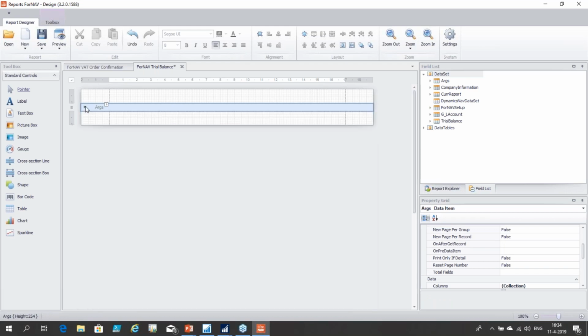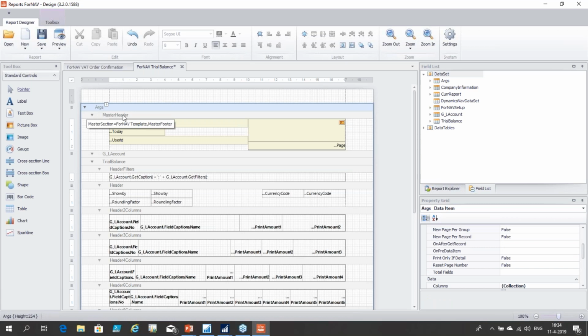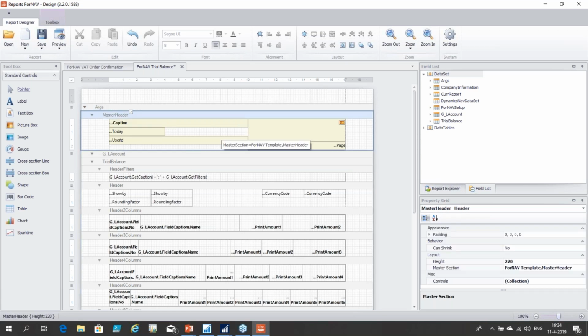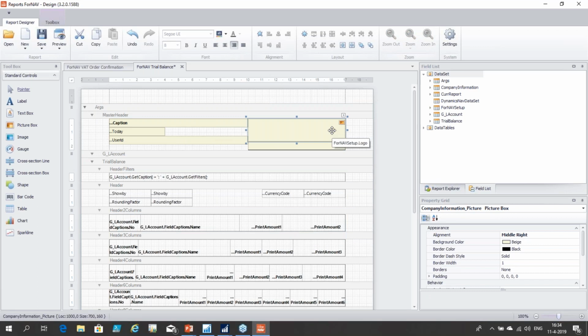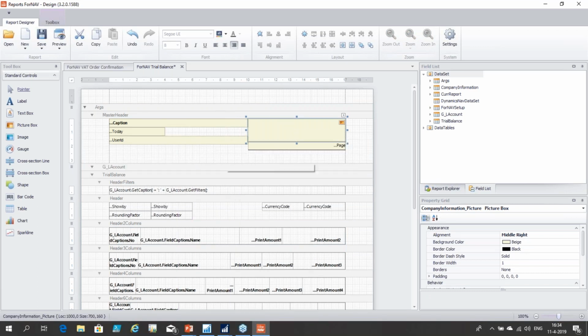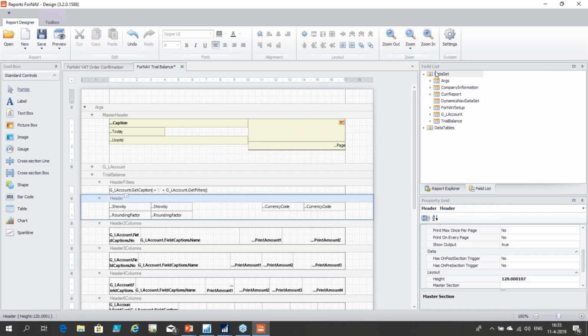Everything expands and collapses with my arguments table. My argument table becomes the container for my consistent header, which is connected to my template. If I want to change the way my report works with the logo, I only have to change it in my template. But it also becomes a placeholder for printing the values from the request page.